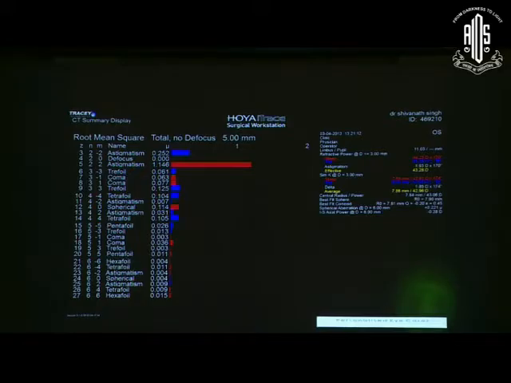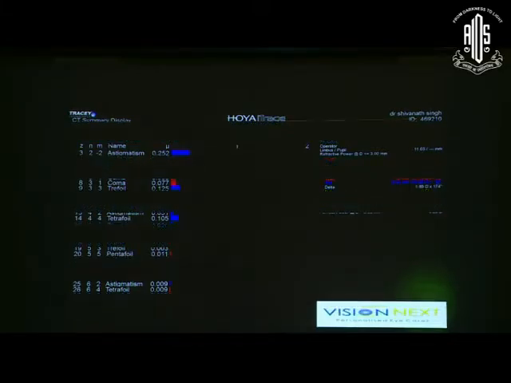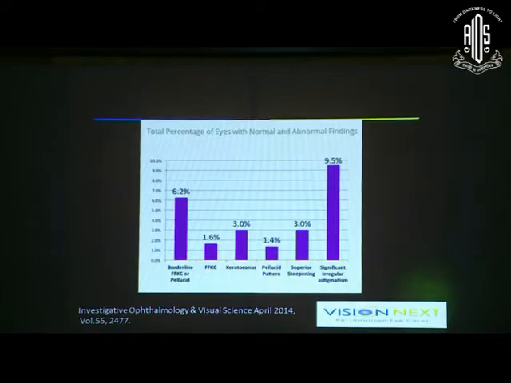I am specifying it's potentially not a good candidate. There is a small study of around 200 patients published, which retrospectively analyzed topographies of patients undergoing cataract surgery, and they found that around 20 to 25% of the patients will have an irregular astigmatism of the cornea with reasons like forme fruste keratoconus, PMD, some kind of superior steepening and so on and so forth. So we are dealing with a substantial percentage of 25%. But this is just a small study. We actually require a larger database to confirm these findings.